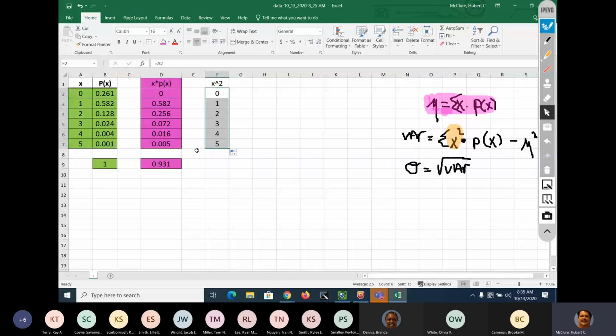So that wasn't hard. So now we've got to do x squared times p of x. So I'm going to go over here. I may have a question. Yes. So for the x squared, you're not doing the decimals, like the 0.582 squared? No, that's p of x. See, that's p of x. P of x is right there. We're going to use p of x, but we're not using it right now. We got to get x squared first. The formula says that you've got to take x squared and multiply it by p of x, and then you got to add that up.